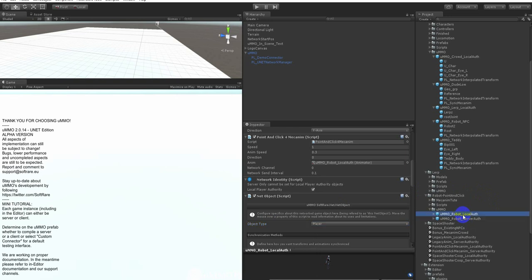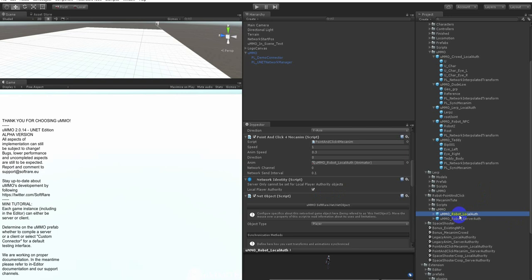We can choose both situations actually. So we have one where the local player authority just lets the player himself control all movements of the prefab, and we have one where actually the server is in charge of the player prefab, but the input, so that the server knows what the client, what the player wants, is actually transferred to him.